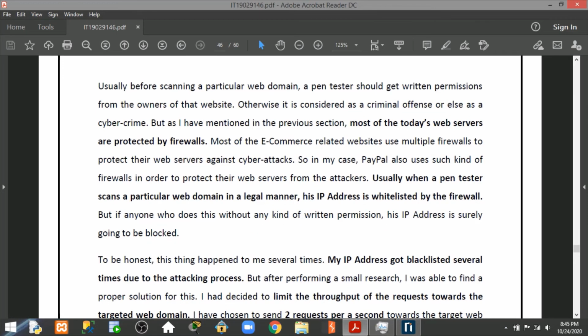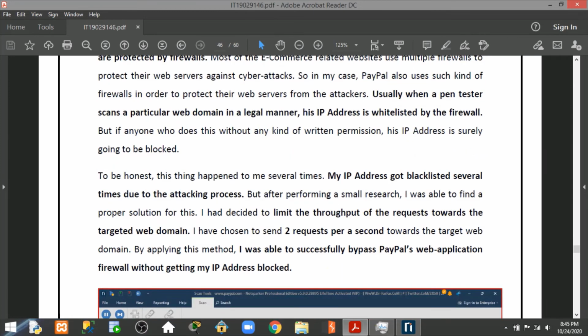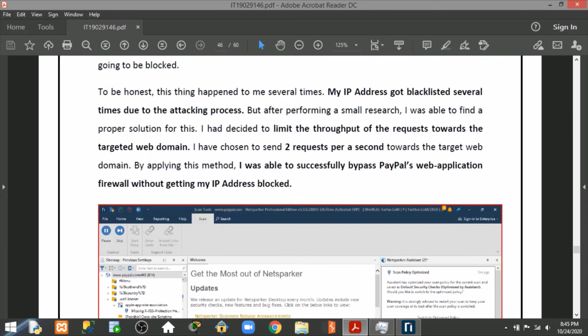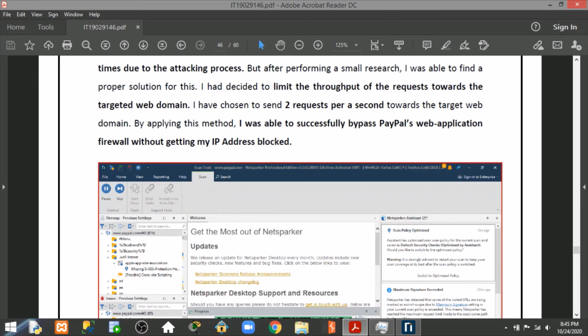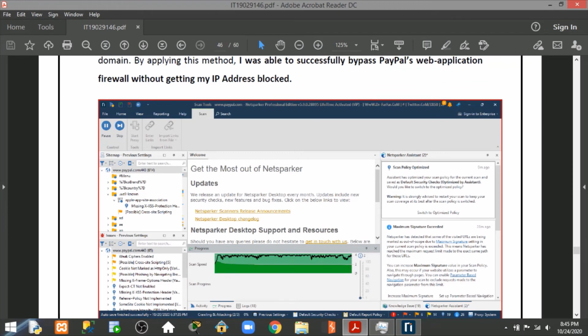In my case, PayPal also uses such firewalls to protect their web servers from attackers. Usually when a pen tester scans a particular web domain in a legal manner, his IP address is whitelisted by the firewall. But if anyone does this without written permission, his IP address is surely going to be blocked. To be honest, this happened to me several times.